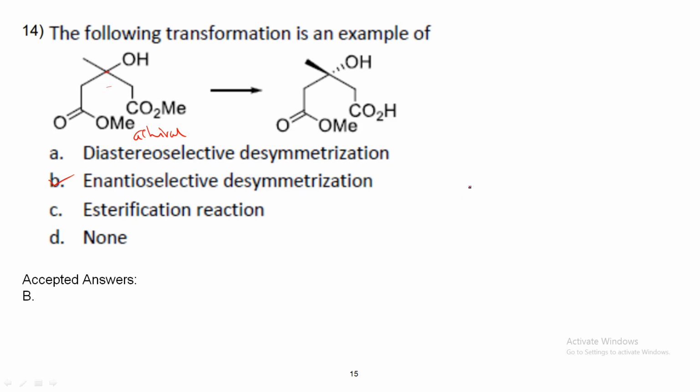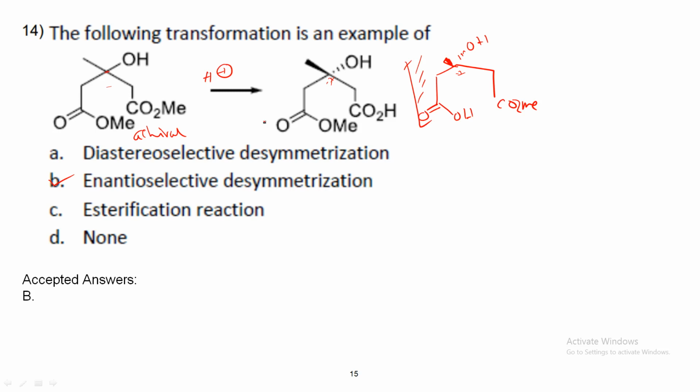So what would be the other enantiomer? Let's see. Here we are doing hydrolysis. So this would definitely be one, and in the other, the star group would be remaining, and let's say here we got the hydrolyzed acid. So this should be the other isomer, and if you do the relationship assignment between these two, these should be enantiomers, because anyway it contains just one chiral center. So that's why it would be an enantioselective desymmetrization.